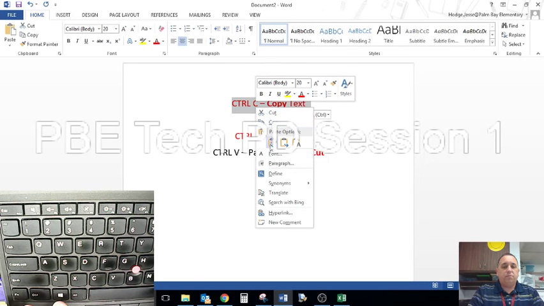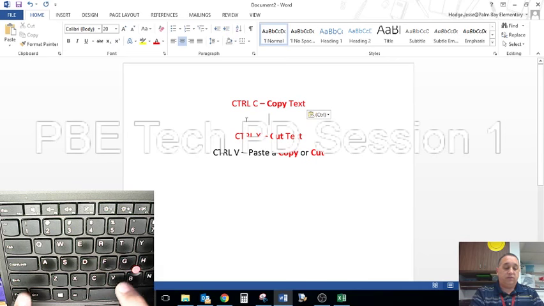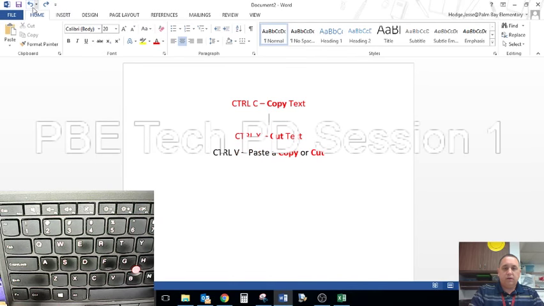And then there's your paste options. There's some different types of pasting. Well, I guess you can see. I'm not sure what those 3 do exactly. Yeah, keep the formatting, merge formatting, and keep text only. So if you're interested, I guess you could play with that a little bit. The regular Control V, I think it's just to keep formatting. So it's that Control V. I'm going to undo that.